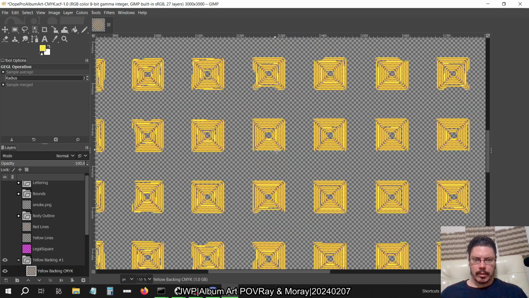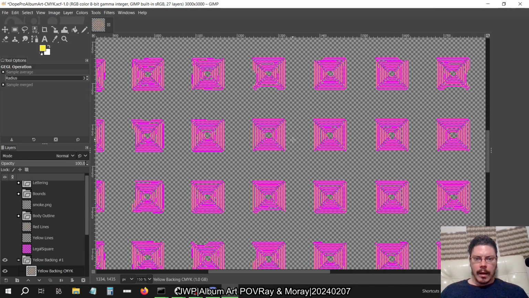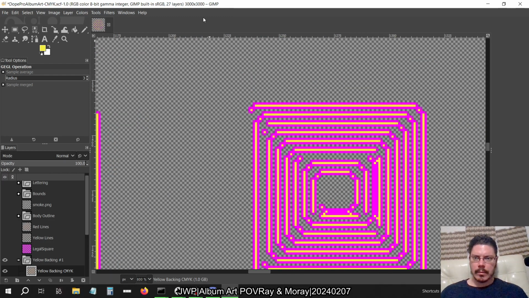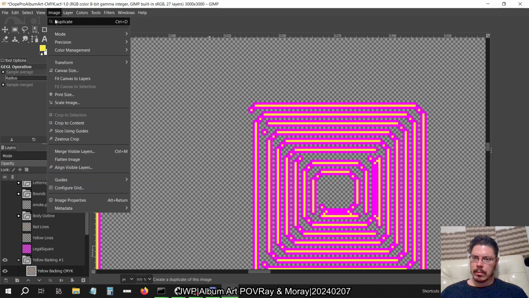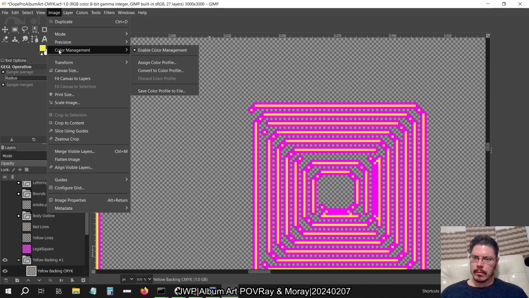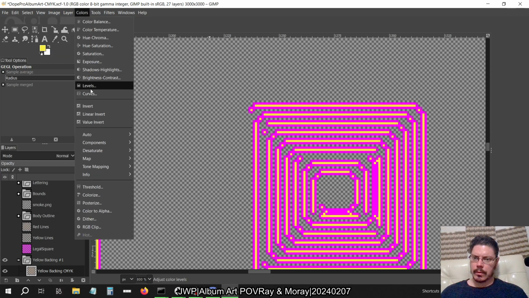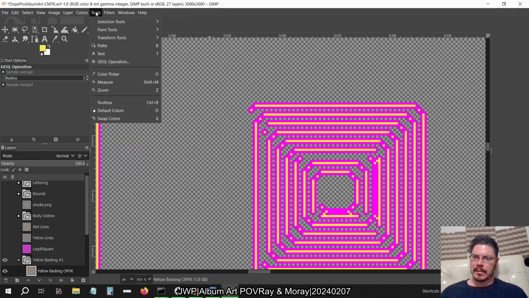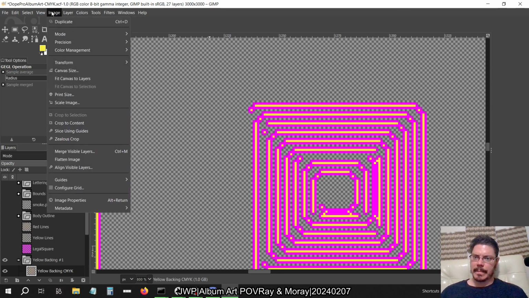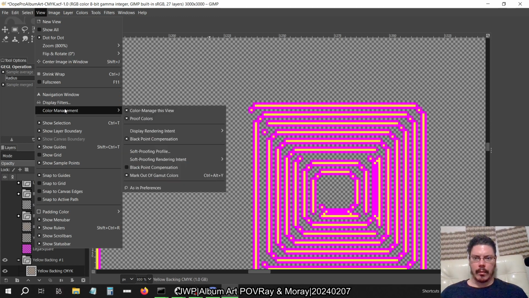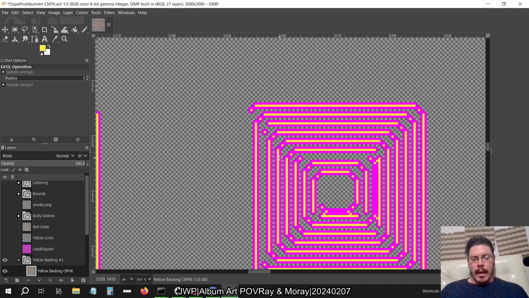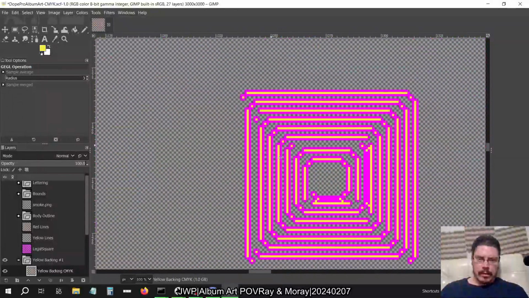However, it does have proofing, which is, I turn on the hide gamut. What's it called? Color management, and it shows the colors that are out of gamut. Color management right here, under View and then Mark out of gamut colors. So those are the ones that will not be printed. However, I'm not getting what I want.